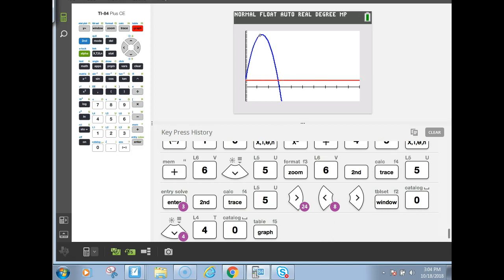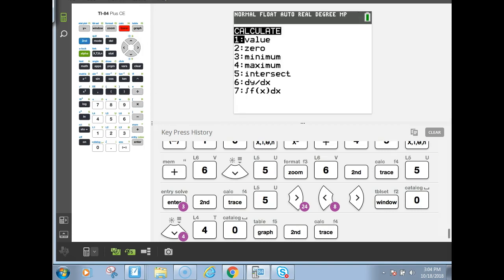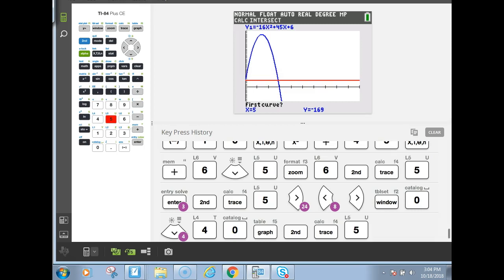You could find out how high it reached by finding the vertex right up here, which is the max. And you could also find now how long it took till she caught the baton by hitting second trace, calculate the intersection, choice 5. If your cursor isn't visible, you can arrow until you see it, but I think it's just asking me the curve. I'll hit enter, enter, enter, see. Oh, all right, it got it for me, 2.83. Anybody have a problem getting it? You should see 2.83, blah, blah, blah, and 5 for y, which is exactly what we wanted.